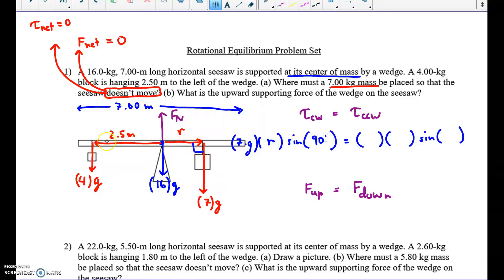And the reason is because this thing, this seesaw, is horizontal. On the other side, again we plug in the clockwise, the force that's pulling clockwise. That's 4 times 9.81. We plug in the distance from the pivot, 2.5. And we plug in, well, what's the angle between R and force? Again, it's 90 degrees.